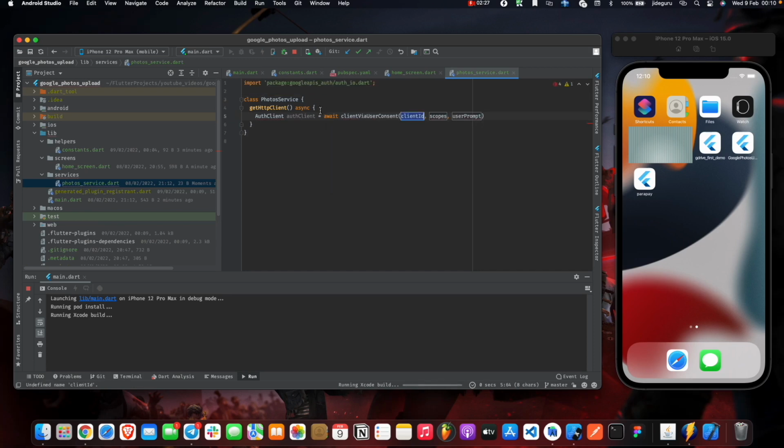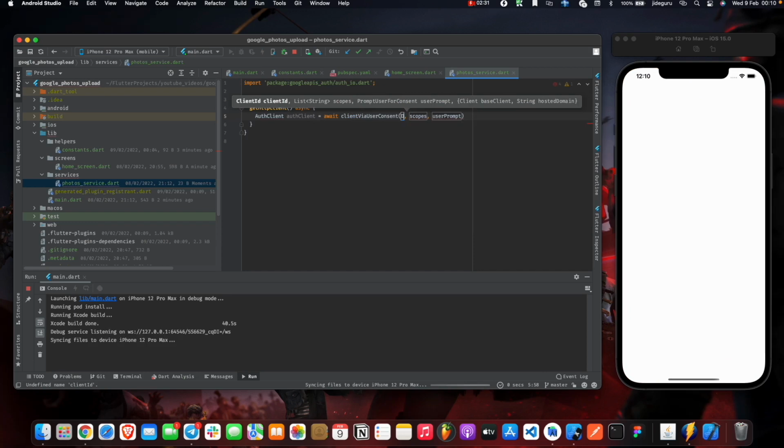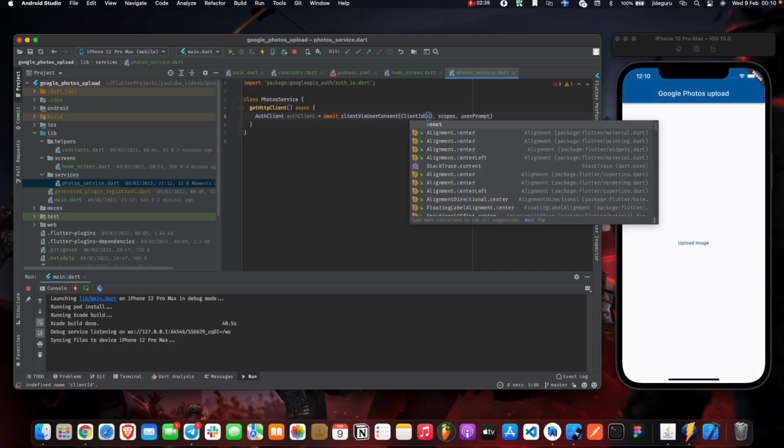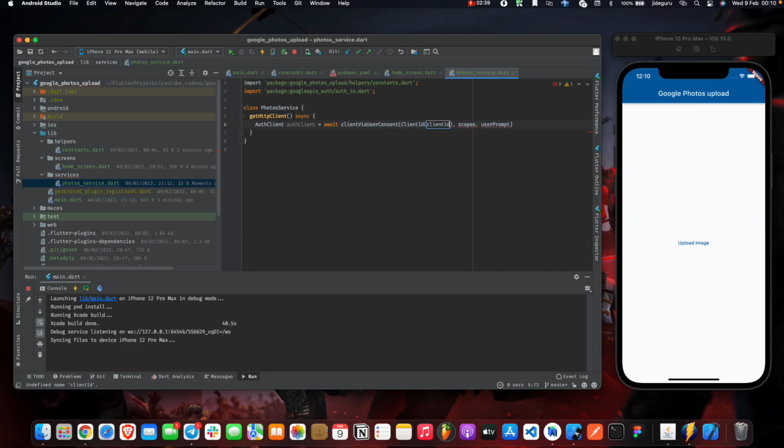Client via user consent, our client ID. We need our scopes.